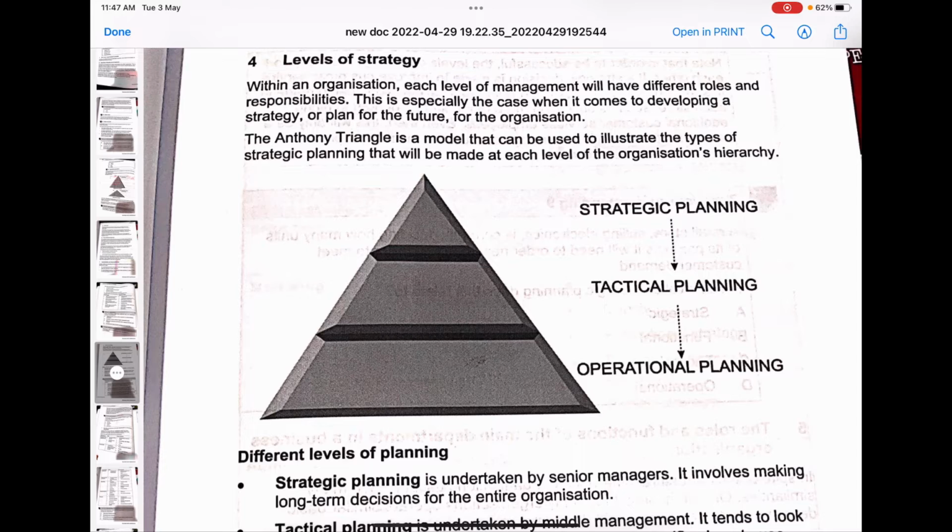Note that in order to be successful, the levels of strategy will support each other. If a strategic decision is made to improve customer service, this must be supported by appropriate tactical decisions. Let's come to test your understanding 9. A retail store selling electronics is currently deciding on how many units of its products it will need next month to meet the customer demand. What would this be? This would be operational because it is very detailed and very practical, and so the answer would be tactical.